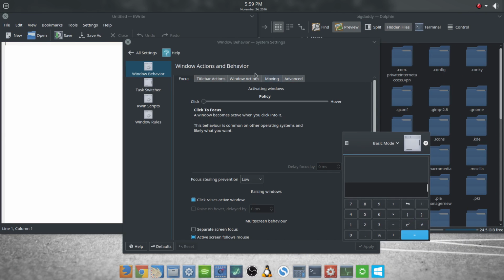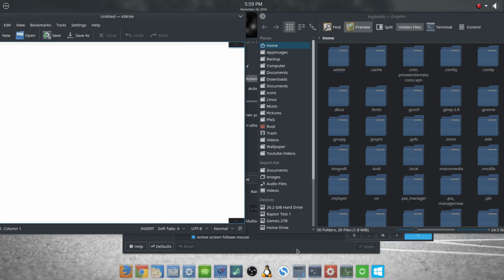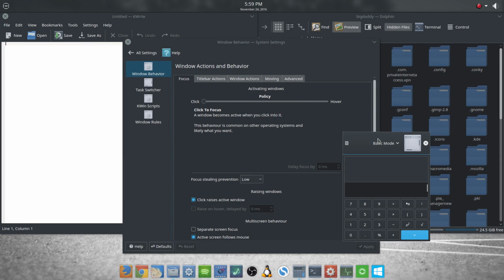So, all right. The normal action for most operating systems is click to focus, where you click it and it raises the window. But KDE is the settings king. Not only do they let you change that, but they separate the focus from the actual raising of the window. They make settings as if they are two separate things. You would normally think that raising the window and focusing on the window would be the same thing, and it normally is in normal operations, but they allow you to separate them so you could just focus without raising the window. So that's the normal operation.